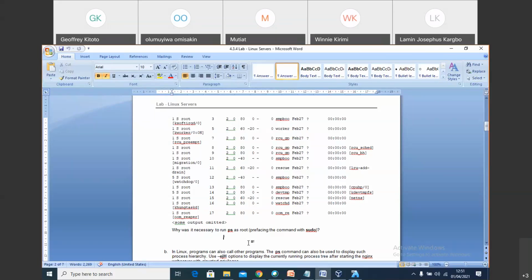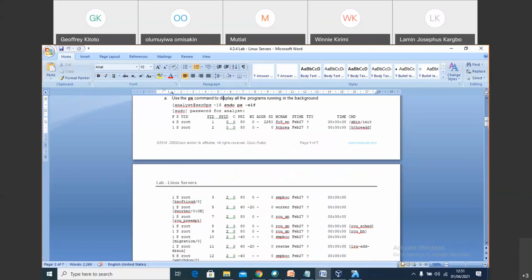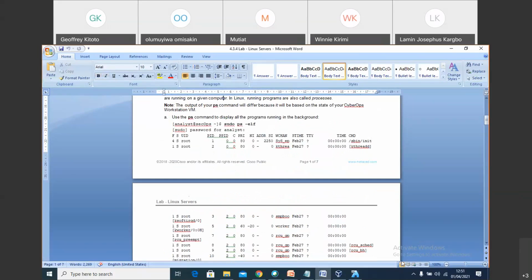That's why the word sudo must precede that command, ps -ELF, just to get to know some of the programs which are running in the background.